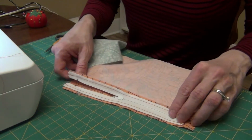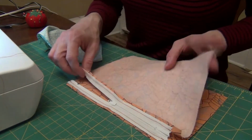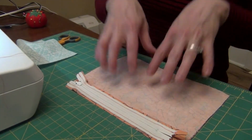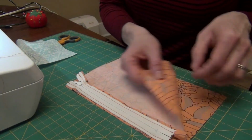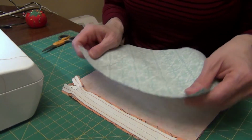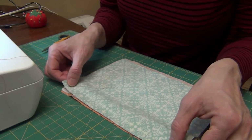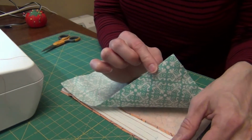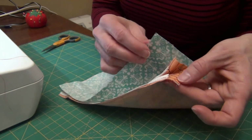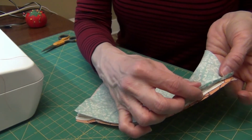So if I look at this like this, okay, I have my main fabric facing up, I have the zipper here, and I have the other main fabric facing down towards the first layer, like that. Then we take a lining fabric and place it on top so it covers the zipper. Okay, so all the top edges are lining up. So what's happening is we have fabric, the orange fabric, and the turquoise fabric facing right sides together, and one layer of zipper is in between.